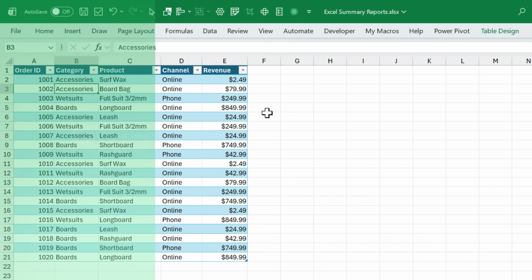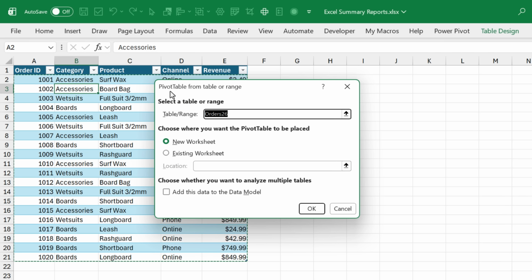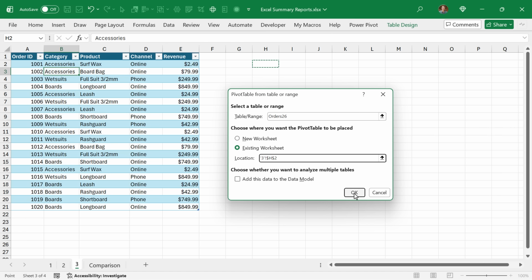And for this next technique, we're going to use a pivot table. So I'm going to select any cell inside of my table here, go to the Insert tab, and click Pivot Table. That'll open up this window here, and we're going to put this on an existing sheet. Typically, you can put it on a new sheet, and this will create a new sheet for you. But to explain pivot tables, I'm going to put it on an existing worksheet, and that's going to be right here in cell H2. And then we'll go ahead and hit OK.